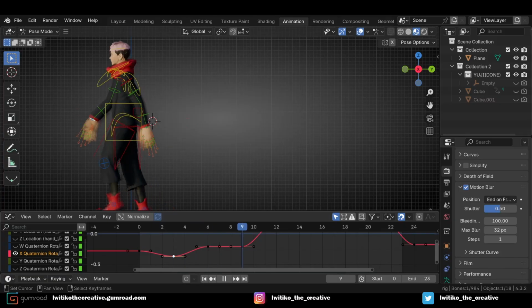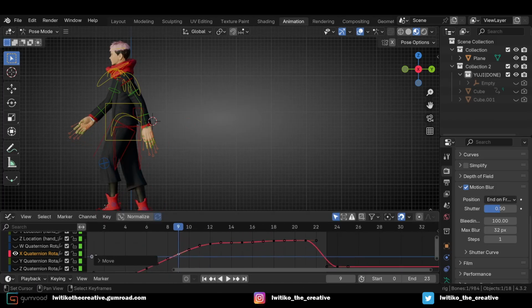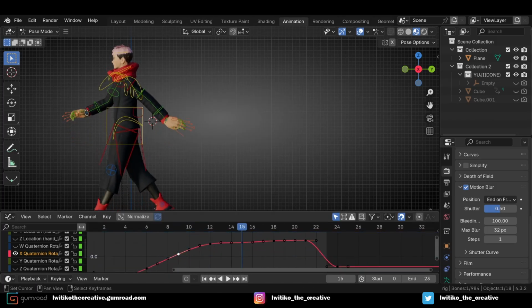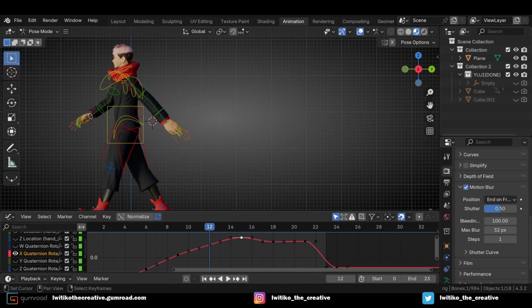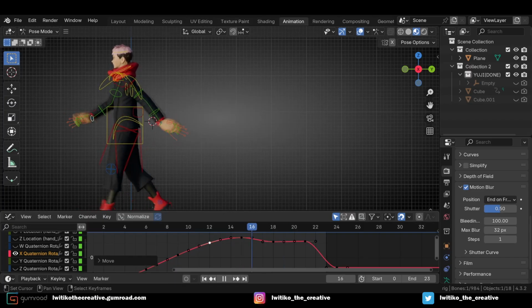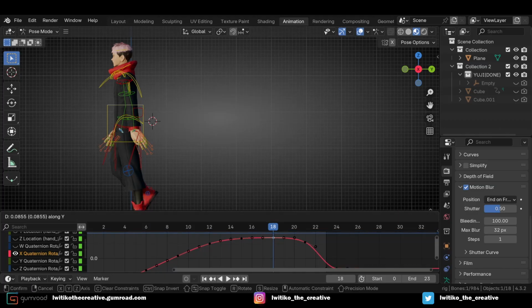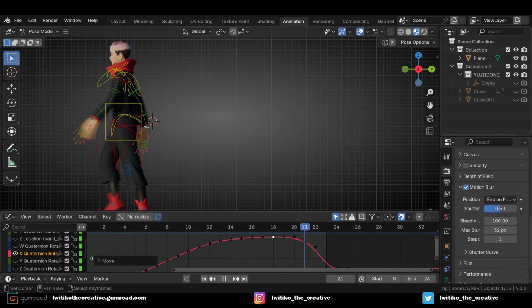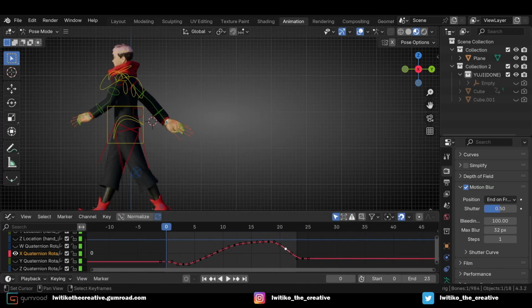Remember, the key thing about the walk cycle is that everything is countering each other. If the chest is swinging left to right, the pelvis is swinging right to left. If the left arm is in front, the right arm will be at the back. Likewise with the feet, they're opposing each other. The left arm and the right arm won't be on the same side at the same time, unless you're trying to make something funny, for comedic timing and whatnot. But that's pretty much it. So always have that in mind: everything is countering each other.